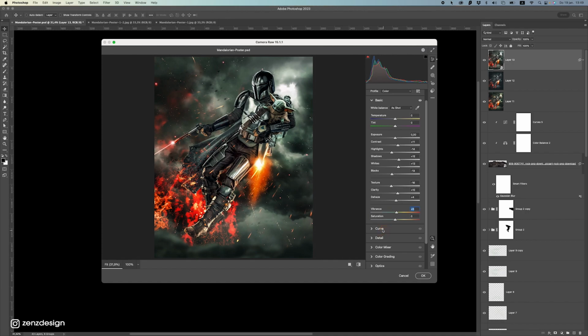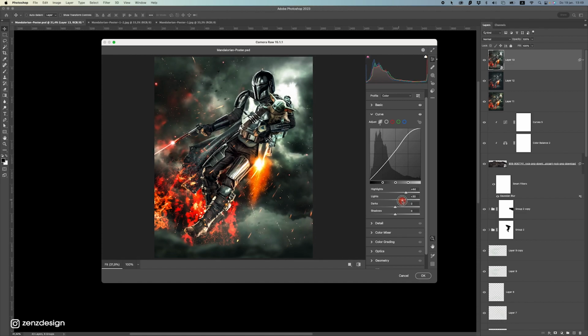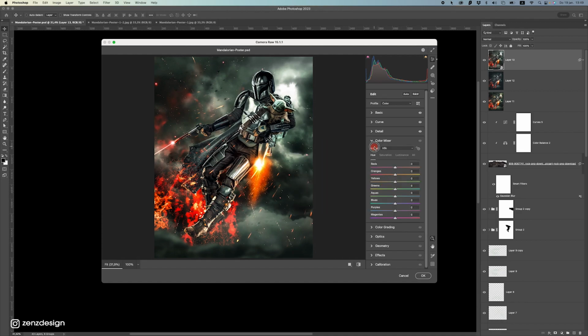Let's move on. Some more colors here. And maybe highlights. Let's see. We can really make these highlights pop here. And the darks, I don't want to make it too dark, so I'm going to increase the darks a bit. Let's add some sharpening and noise reduction. Now it looks really soft. And here we can also play with this color. So from the fire that we created, we can change the color here a bit to make it better. And let's see, this is the light from the jetpack. And these are all nothing, so let's leave those.